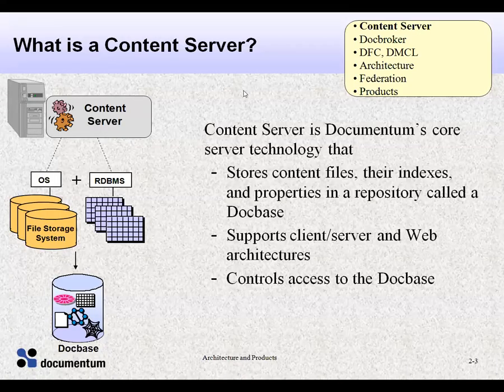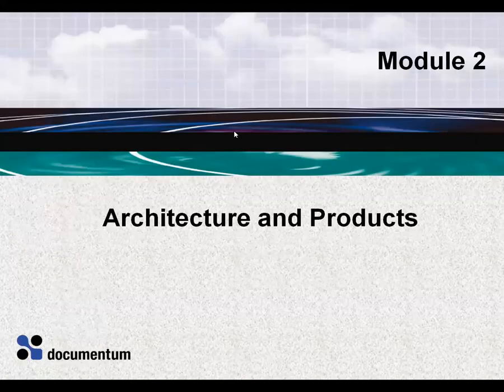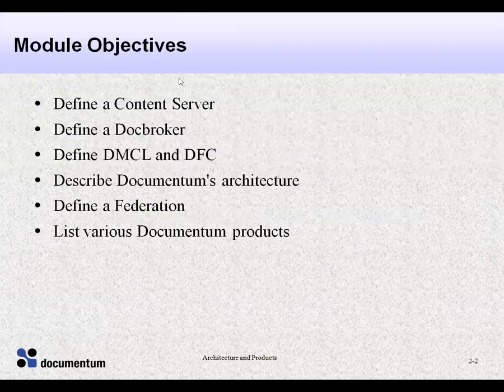So we were on the content server part. Let me come back to it. We are going to discuss the architecture part of Documentum. Basically, we are starting with the content server, because Documentum is a suite of products. We have multiple products that, combined together, make a whole system, the DMS system. So we'll discuss the content server first.